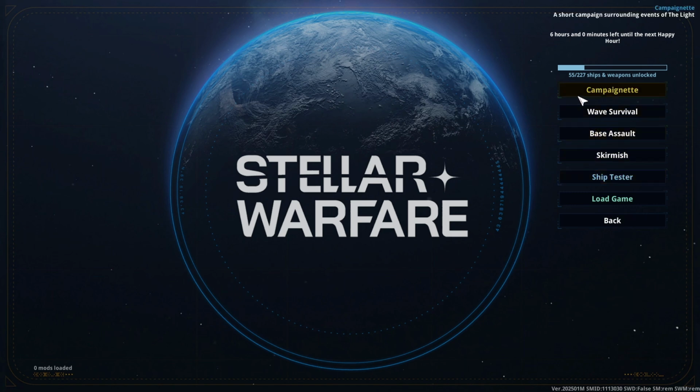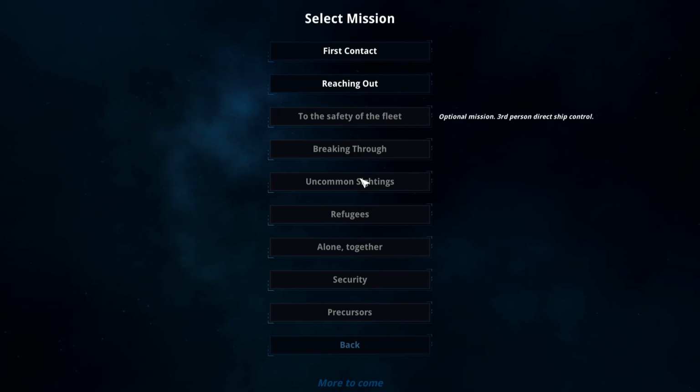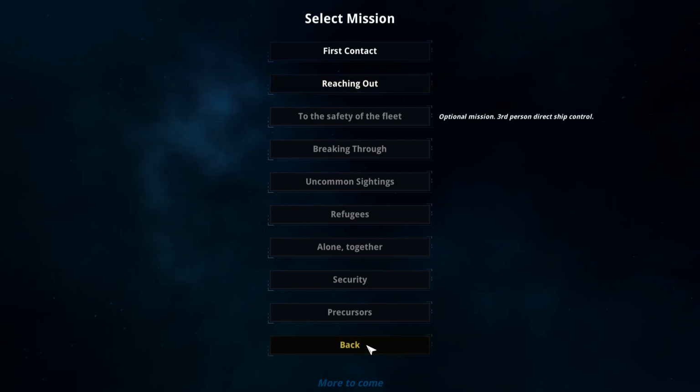So let's start by showing you the campaign and what those missions look like. As you can see, there are only 9 missions. Unfortunately, there are only 9 missions because this game is still in early access, but they update this game very often. The developers didn't give up on this game, and it is a very interesting campaign.